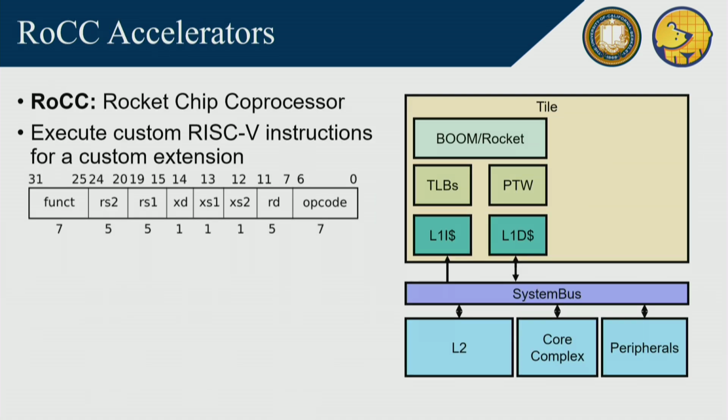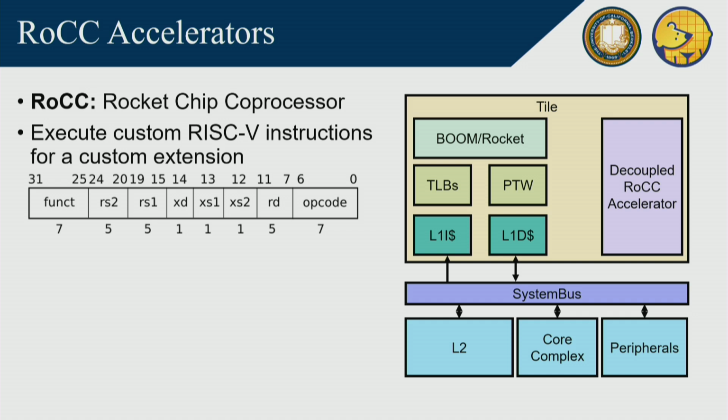All right, so now I'm done talking about the cores. I want to talk about another level of customization available in the Rocket Chip ecosystem, which is the ability to add your custom accelerator through the ROCC, or the Rocket Chip coprocessor interface. As Krste mentioned earlier, the RISC-V ISA leaves opcodes available for implementers to implement their custom extensions on. So what the ROCC interface enables is for the implementer to implement their custom extension, then implement a custom block which will execute instructions for that extension, and then place that block within the full Rocket Chip ecosystem and run it with a standard unmodified Boom or Rocket tile.